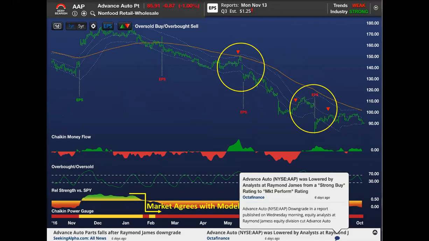Now, I've updated the chart, although this isn't through today because I wanted to keep this news story up there. After 2 rounds of negative earnings surprises preceded by our overbought sell signals, that's a new 8-day high and a bearish stock, Raymond James, which is just a fine brokerage firm. We have a lot of Raymond James advisors who subscribe to Chaikin Analytics. Their research department, with the stock trading at about 92, lowered their rating on Advanced Auto Parts from strong buy to market perform. That's why you need a tool like Chaikin Analytics or Tom's trading tools, because you can't depend on brokerage firms' research. Sometimes they'll be right and sometimes they'll be wrong.